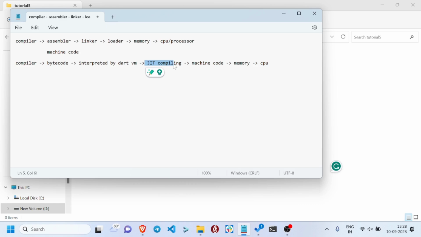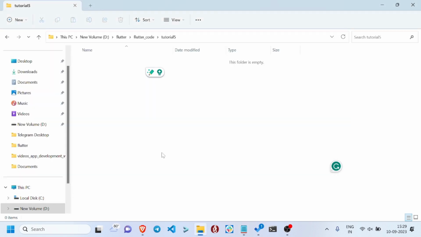Okay, that's once again why hot reload is so fast: the machine code is cached. And that's the pretty deep difference between JIT and AOT, because personally, I think these topics are really important. Okay, I won't take much of your time.